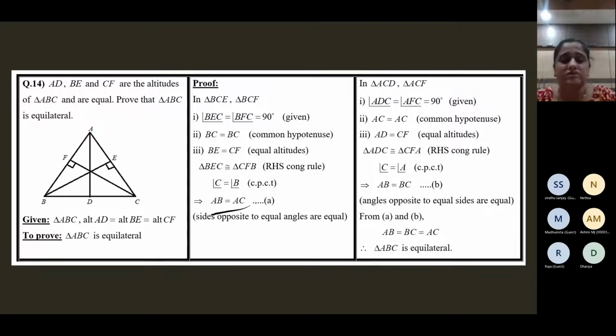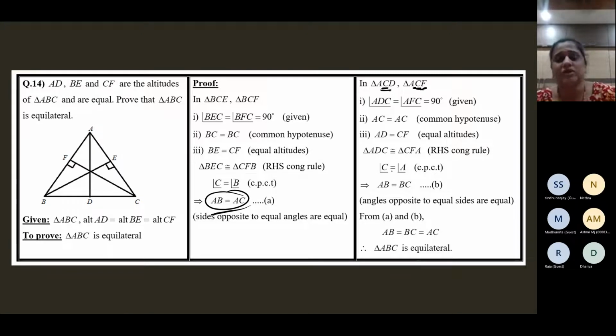Yes, so we got this one. Next, I told you, I have taken two triangles with the side AC. You can take two triangles with the side AB also, or with the sides AB, BC and AC. We can take three pairs of triangles, take any two, that's enough. So I have taken ACD and ACF and in the same way, same RHS rule, you will have the same thing: one common side, right angle and altitudes are equal. So by RHS rule, the triangles are congruent.